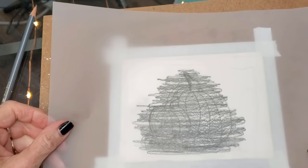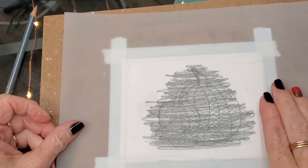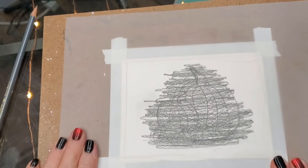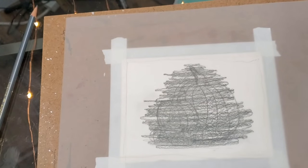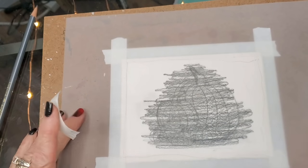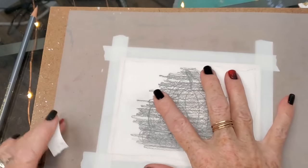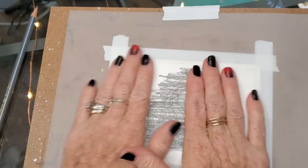So now I'm going to line this up to where I want it. I'm going to keep mine up a little bit because I think I'm going to put some grasses underneath. So this is where I want my thing. And in order to keep the paper from moving, I'm going to tape it down just so that it stays put and my pumpkins are not sideways on my paper. So I will just put that up there to keep it still.